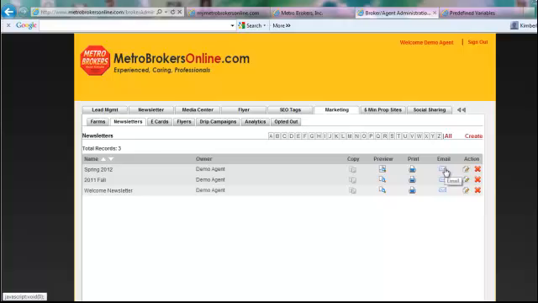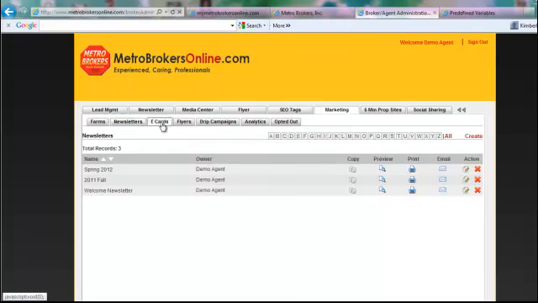Email is going to email this newsletter to an individual. If you want to email to a farm or a client database, then that's going to be covered when we go over farms and drip campaigns. And this is the edit button. So if I wanted to go back in here and make changes, I could click on this and it's going to open back up into that edit screen that we were just in. And finally, I can delete this piece altogether. So that is the newsletters.